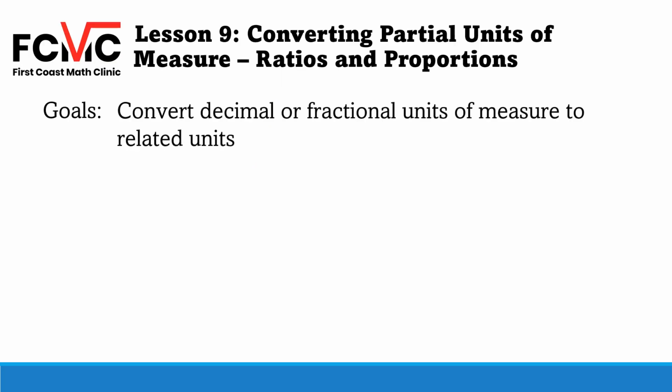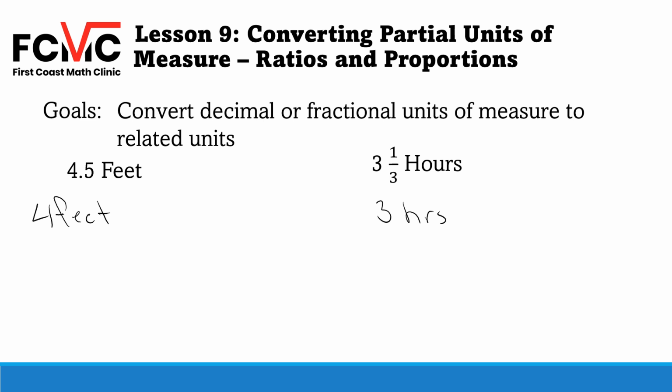So the goal of this video is to convert decimal or fraction units of measure to related units. So what does that mean? Let's say we've got the measure 4.5 feet or 3 1/3 hours. Well, we know that we've got 4 whole feet here or 3 whole hours here. But what about that remaining unit of measure, that 0.5 feet? 0.5 is pretty easy to work with, but what if it's a little more complex, like 1/3 of an hour?